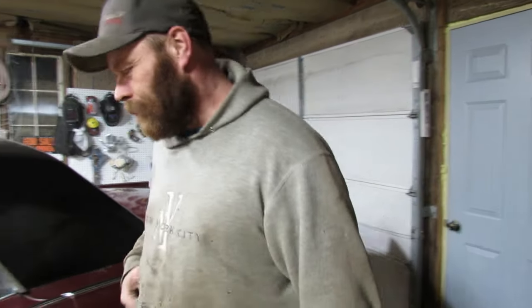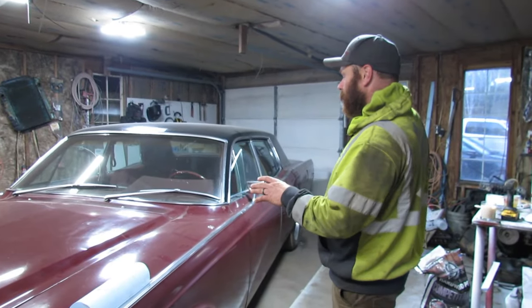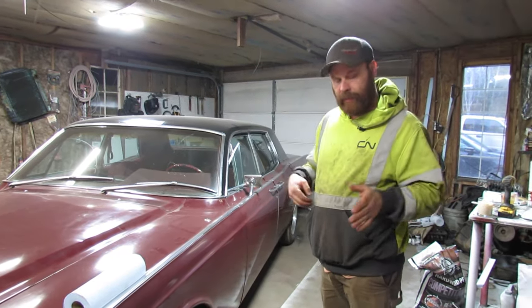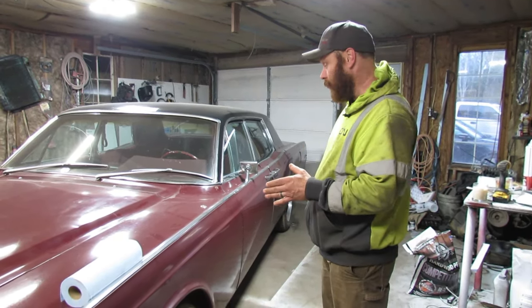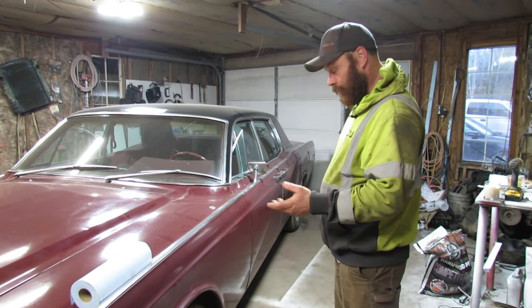So, bye. Welcome back. Last time I drove this thing, or the last multiple times, I think the tires are toed out. So when I'm driving, I'll hit a crack or something, and the car will just want to do whatever it wants to do. And when the roads were wet, that was even worse.